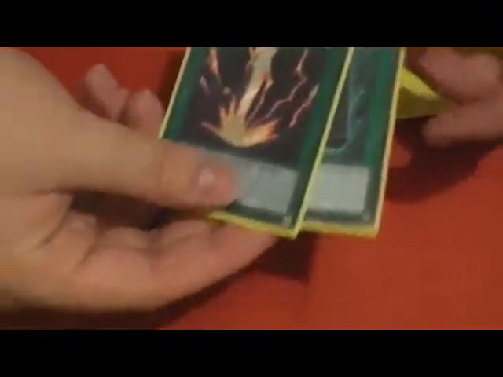And then Book of Moon and Raigeki. And Raigeki actually did help me out against the Burning Abyss matchup, ironically enough, because I actually got over a Riser. So that was kind of fun.